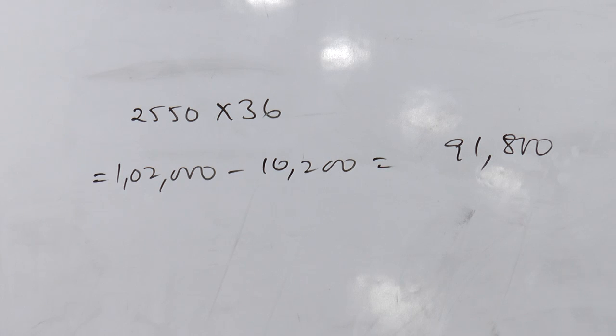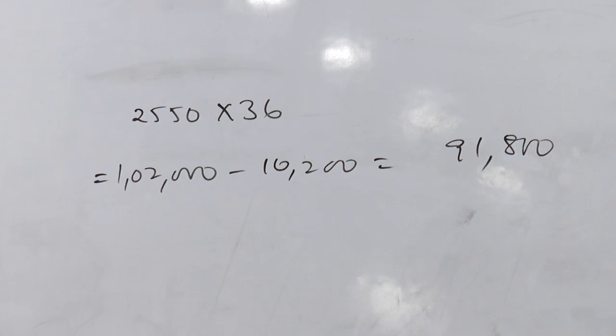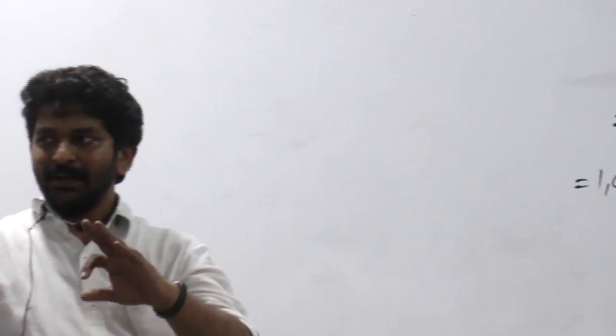So your answer should be a multiple of 12. Why? Yearly salary, right? Into 12, into 12, into 12. Answer should be a multiple of 12. And the sum should be a multiple of 4, at the same time multiple of 3. And if you observe your numbers, 2,500, 2,550, 2,600, they are all consecutive numbers. So you will get average as middle number. Into 36 will give you total salary for 3 years. So your answer should be a multiple of 36 also.